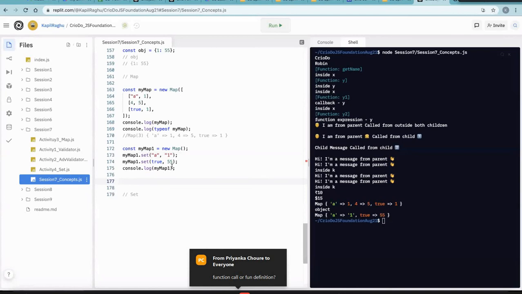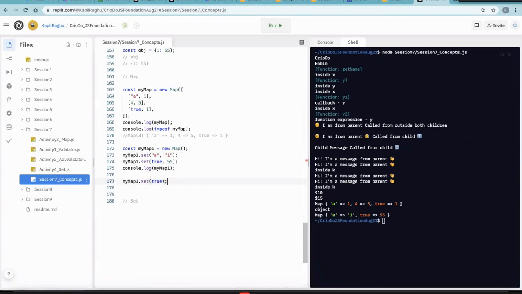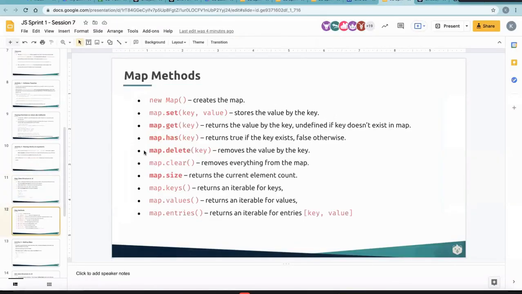Yeah, guys, so this is what we have. How to get a set value? You know, right? Simple. Get true, what value will it give? No need to print also, right? See, if you just use get, it will return 55. If you say has true, has means checking if it exists, it will say true.